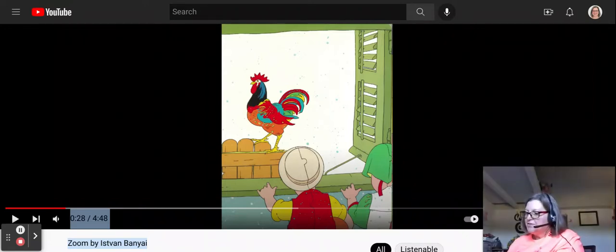So some of the facts that we said was that the rooster had different colors on it. It had black and red and orange. The first time we saw it, we didn't know that it was standing on something. So on this one, we put that it's standing.